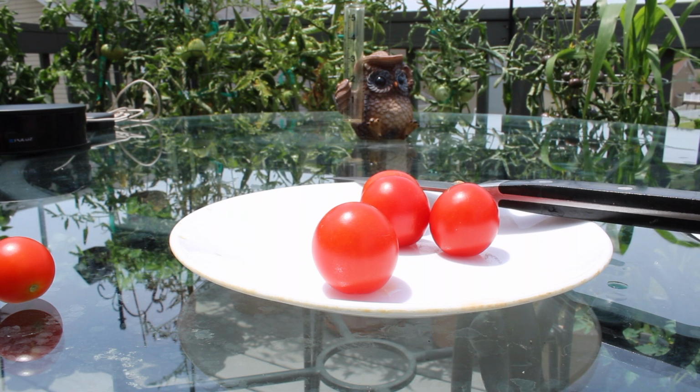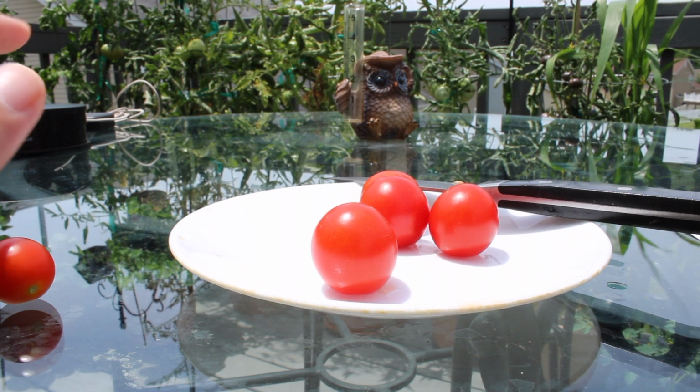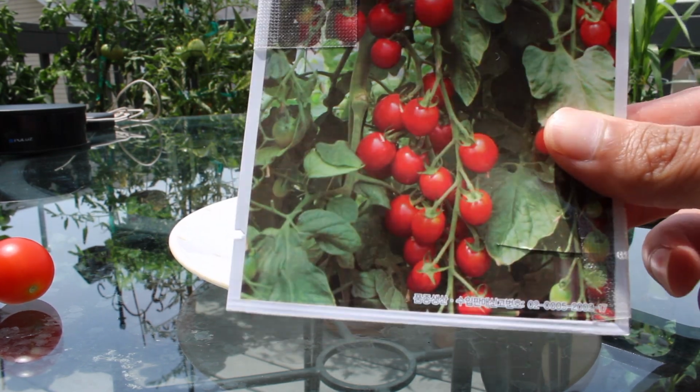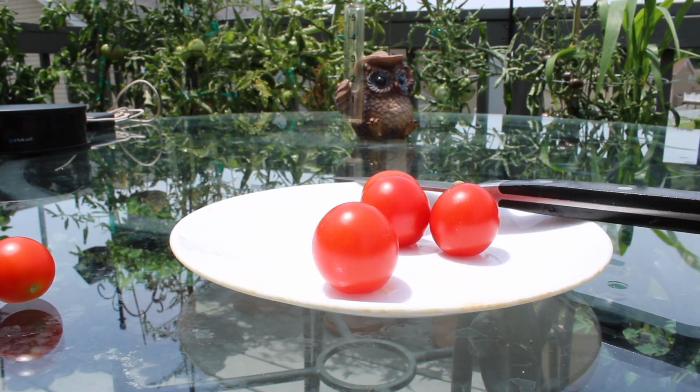I'm still chewing those two tomatoes. So if you find Berry King in the store, you can skip it. It's not the king of all berries, so yeah.